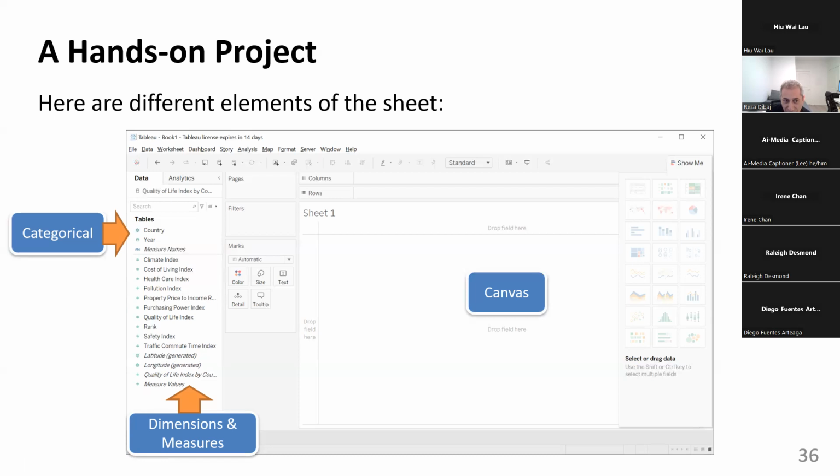Is everything clear so far? So we just have a table that has 2 categorical fields, like countries and years. If we had something like continent, it could be in this field. And we have some continuous fields like climate index, like cost of living and so on, and we list them here. And we want to, based on the factors that we have, have a graph. For instance, to show the relationship between the cost of living and quality of life. If it is clear where we are standing at the moment, please type 2.